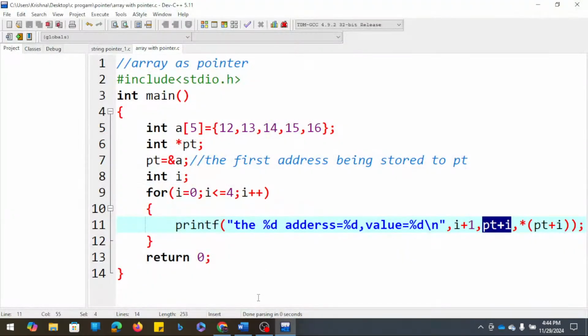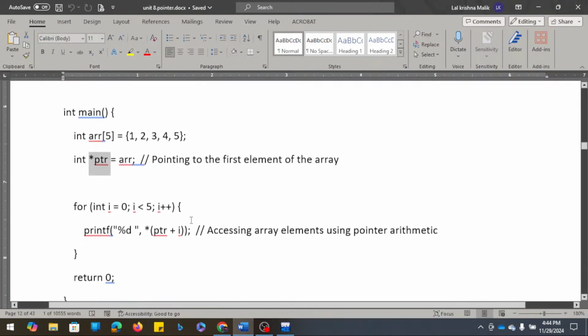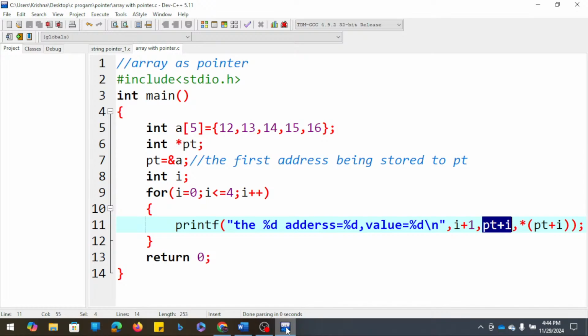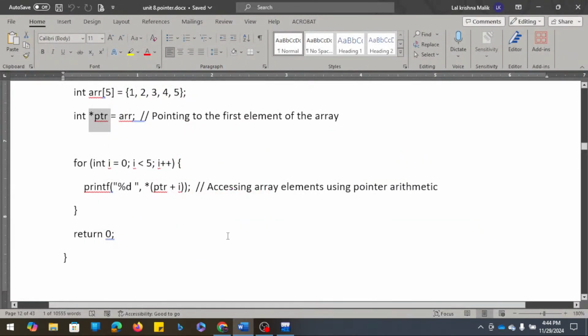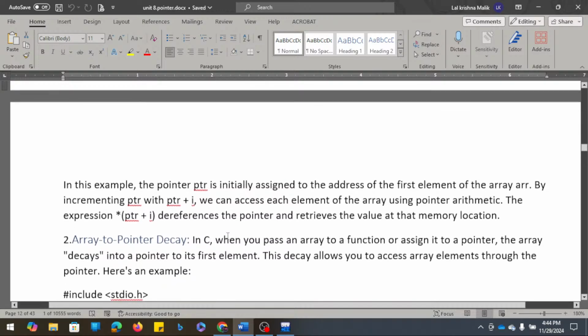Okay, now let's talk about next. We can also go for the input. Let's first see something. The same example is given here, I will use the same example.